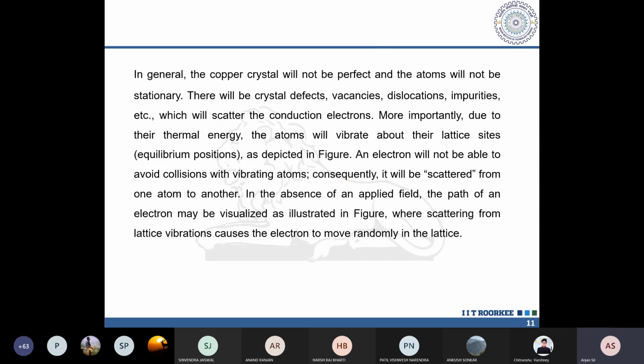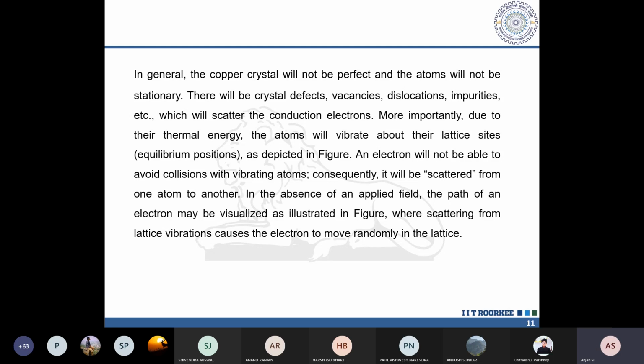In general, the copper crystal will not be perfect. Now you come to a further consideration: this is what is shown with respect to a perfect crystal. Perfect crystal in the sense all the atoms are there in all the assumed positions. All lattice points are perfectly filled, and there are no impurities, no second atoms of a second entity. You understand? In copper there is no gold or aluminium impurity, only copper, so 100% pure.